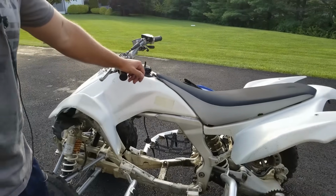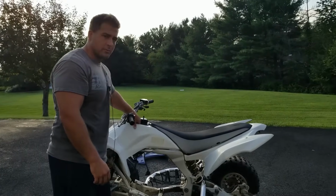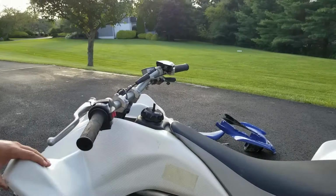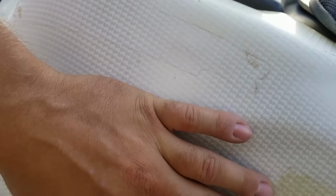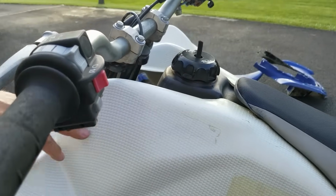That's way too expensive. But I'll see if maybe this carbon fiber print on here will come off with lacquer thinner. I don't know. I mean, it looks kind of tricked the way it is, but I want to get the sticker glue off, stuff like that. I just have a feeling when I put the lacquer thinner on there, it's going to wipe right off.